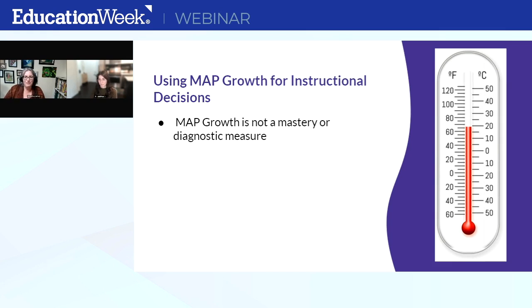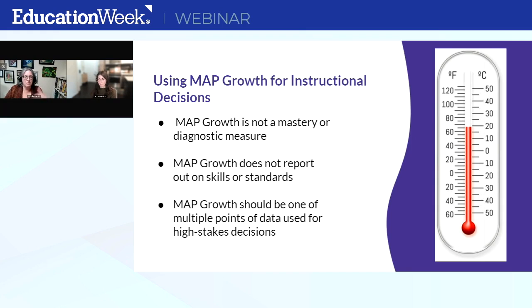But with 40 active test questions, not counting the field test ones, we can't get down to report on standards or skill mastery. Although we have our learning continuum, which shows the map of the test, here's where the standards are covered and how they play out in terms of RIT scores, we can't drill down to say your students mastered this or they're great on this standard. It's just too high level of a test to do that. And it's not its purpose.